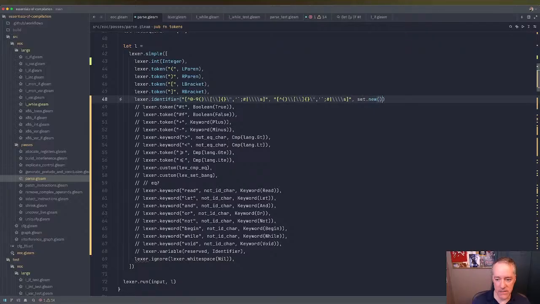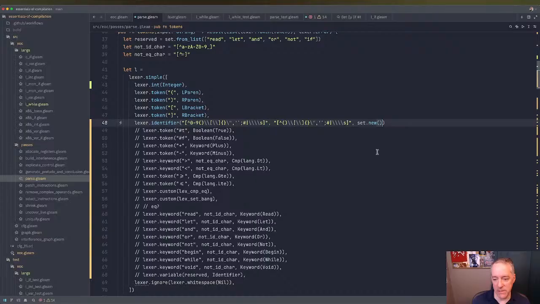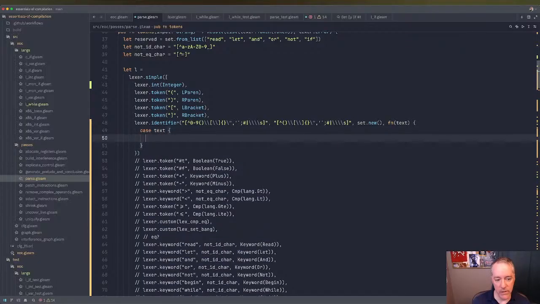We're going to be an empty set. Yep, we already have set in here. So we'll give an empty set of keywords. And then we're going to take a function that gives the token, or gives the text, and we'll say case text.